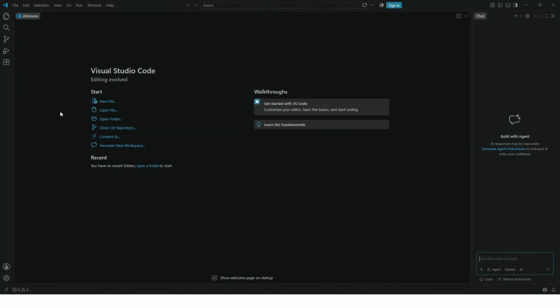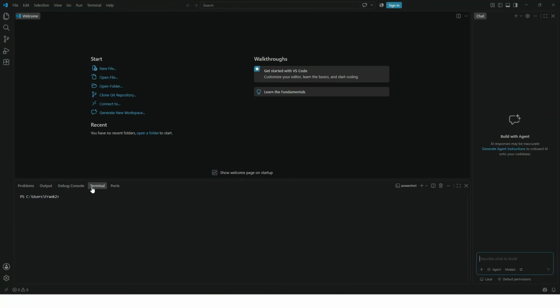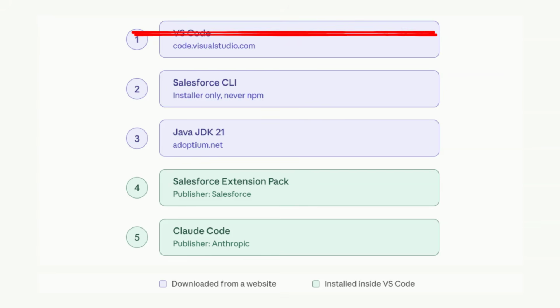All right, so once VS Code's open, we're going to go to the bottom here and expand this section. And we're actually already on terminal. But if you're not on terminal, click on the terminal tab. And from here, I'm just going to check the VS Code version. So I typed out code space --version, and then I'll hit enter. If you've received any kind of error here, try closing and reopening VS Code, and then try this same command in the terminal again. All right, so our first install is off the list.